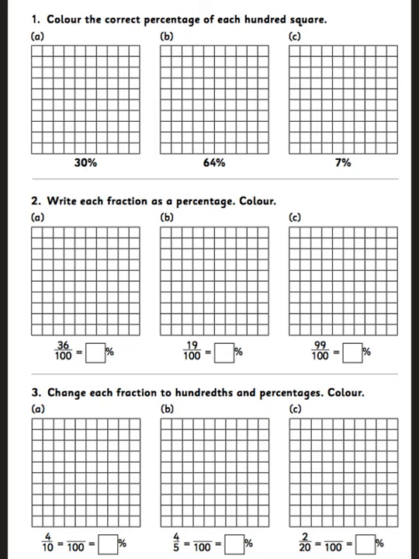I've included these ones here for you to do on Seesaw. 30%, colour the correct percentage of each 100 square, so you should be able to choose a colour in Seesaw and colour 30% of that. You could do it quickly and do 3/10 easily like that. 64% would be 6 tens, 3, 4, 5, 6 and 4. I think that should be simple enough for you to do yourselves now.